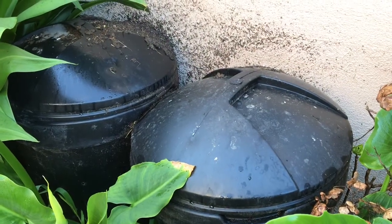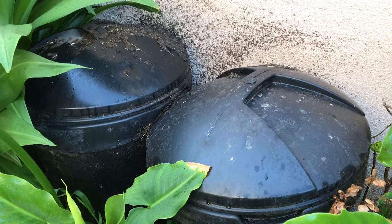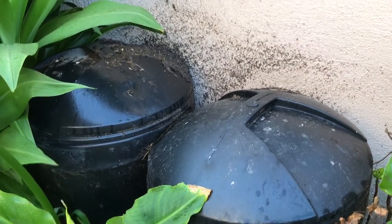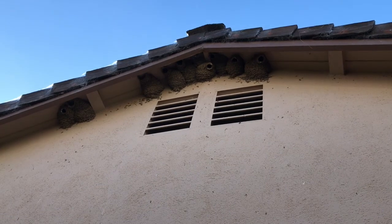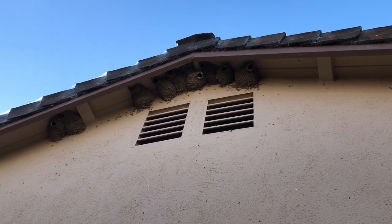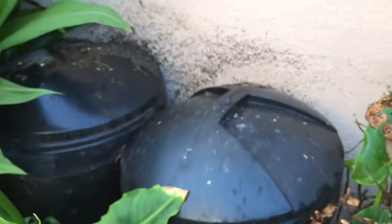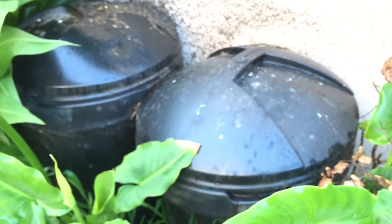So I have two compost bins that I put all our food scraps in. And the dirt you see there, if you're wondering what all that is, it's from these swallows' nests. It's a little dark up there. There's 10 swallows' nests up there that the swallows built last spring. They're empty right now, but I decided to leave them. I am planning on moving the bins though, so they don't poop on it. Usually it's covered in poop, but it's been cleaned off.